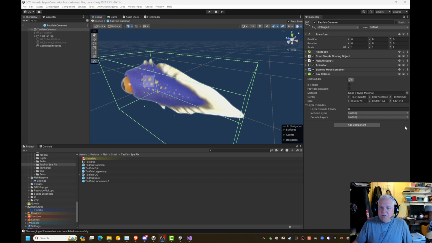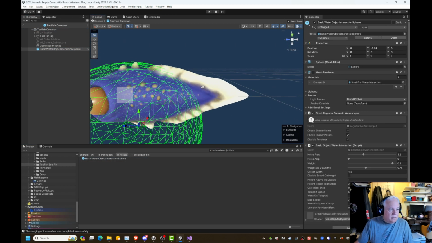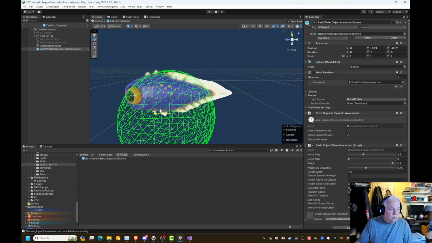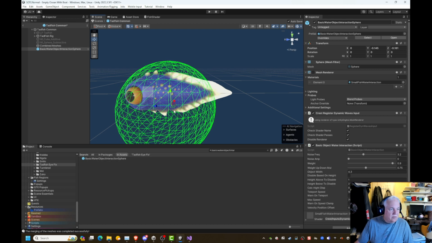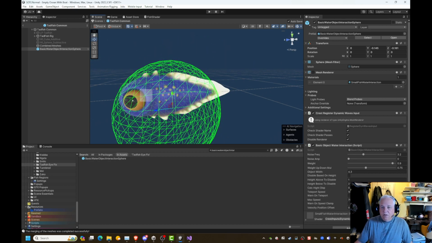So I did the box collider. I almost forgot, I need to set that as a trigger because that is how we catch those little guys. All right, now the water interaction, which is a basic water object interaction. Why is this not coming? There it is, interaction sphere. Like that. Good enough, it doesn't have to be perfect. We're just displacing the water around the little guy.